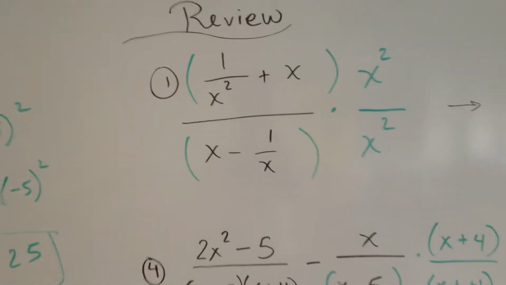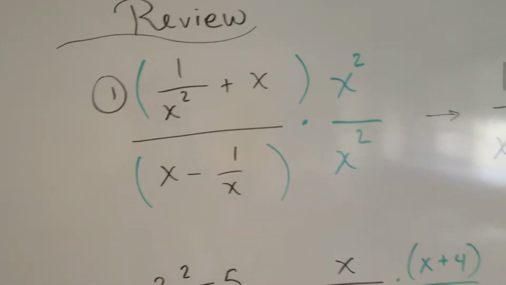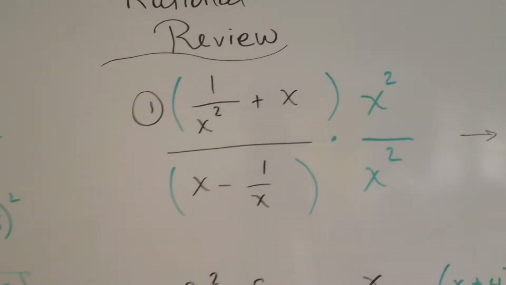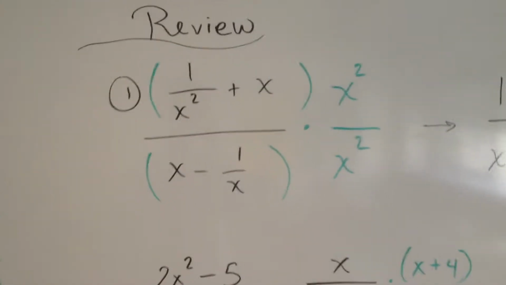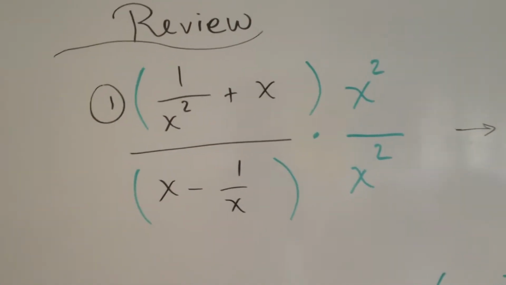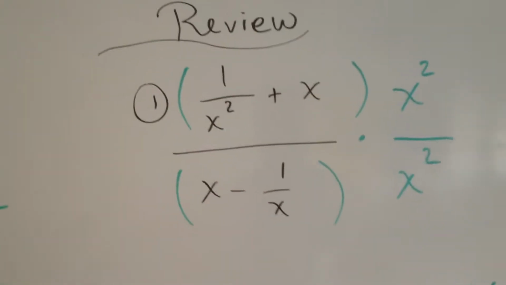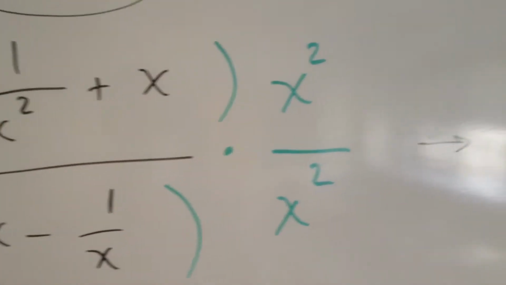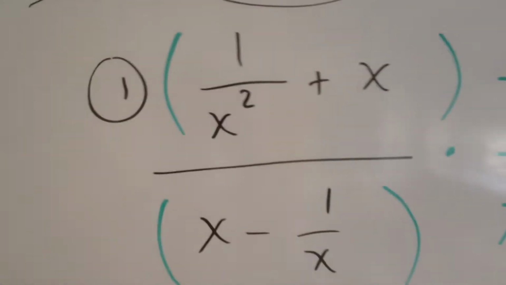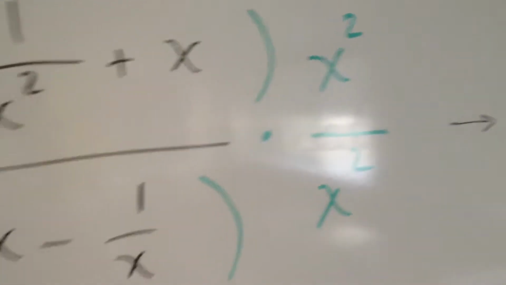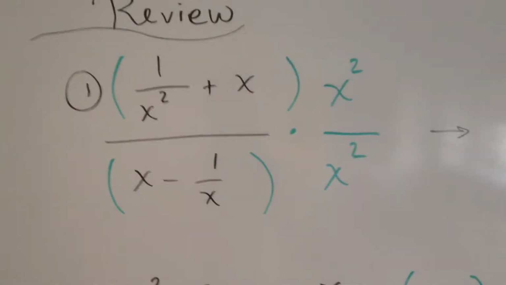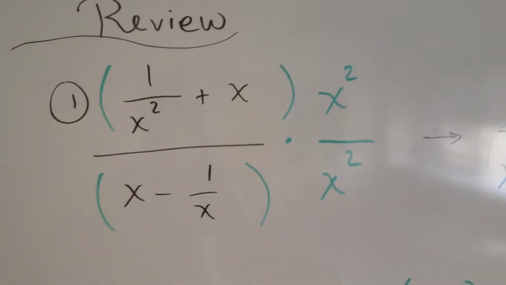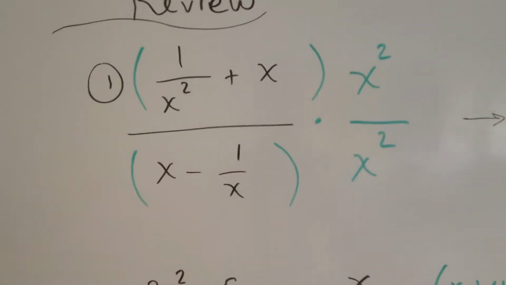Number 1 is an expression that you're asked to simplify, and it involves complex fractions. Complex fractions is a complex way of saying little fractions. When you have little fractions in a problem like this, you want to multiply the top and bottom by the least common multiple of the small denominators, which is a mouthful. But pretty much, you've just got to choose to multiply by an expression that all little denominators go into. X squared and x are the two little denominators. They both go into x squared. So that's the best idea to choose, to multiply the top and bottom by x squared.